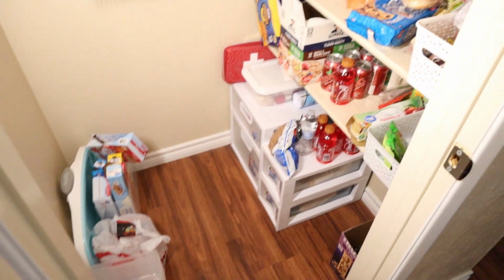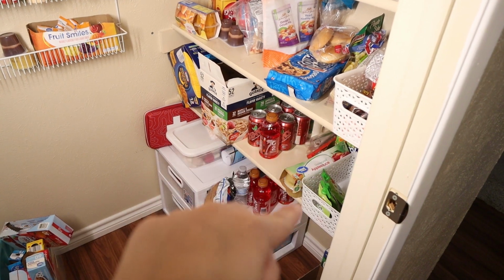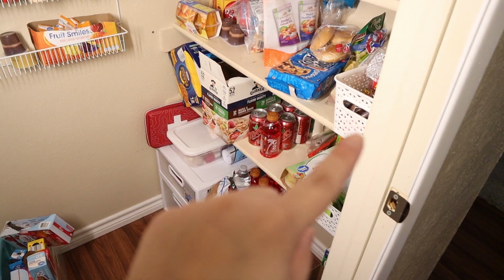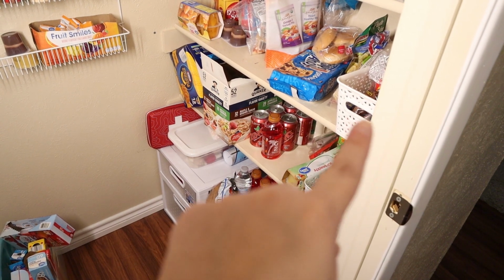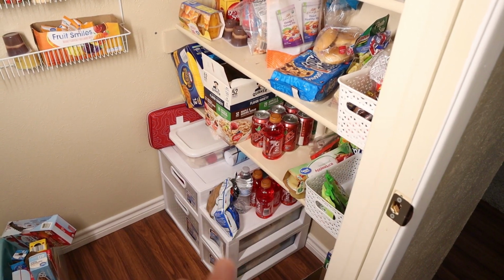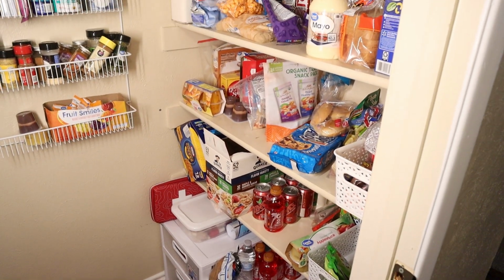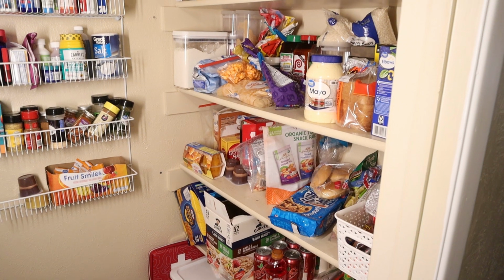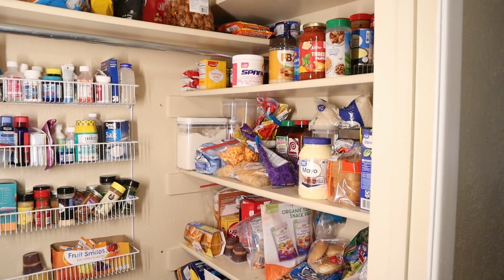I have these containers in here right now, but I don't like that I can't see in them. I love them and I love the height and everything, but I can't see inside. Like this one you can, because it's on the very bottom. That's where I keep all our pouches. But I wanted to buy something that wasn't too clear, so there was still some privacy for your stuff and organization. So yeah, I need to get this bad boy organized.